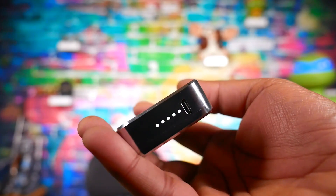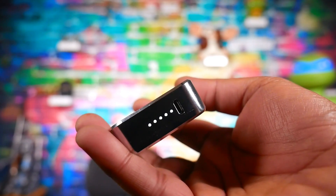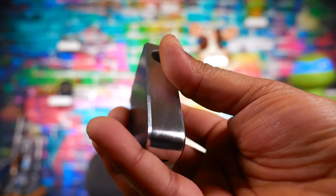On the bottom you've got some LEDs. When you five-click to turn it on, those LEDs tell you your power level — full LEDs means full power, fewer LEDs means less power, down to one LED means you need to charge. You've also got your micro USB charging port down there. I really hate micro USB charging ports on the bottom because it makes you lay the mod on its side.